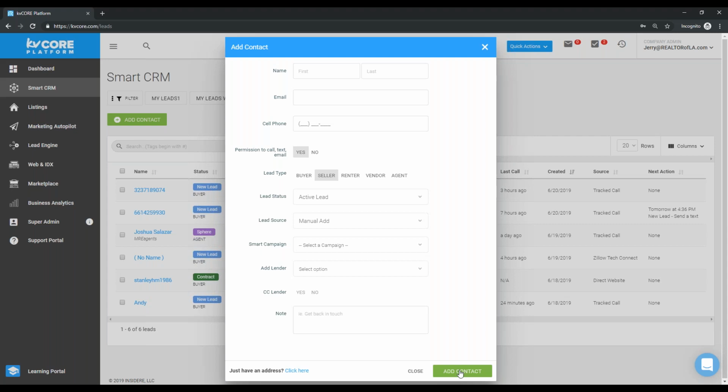If you don't have an email, what I always recommend, let's just say the phone number is 181-111-111, something like that. So let's say you have their number. I would always do their number at kvcore.com. That way you can at least add them. And then once you get their email, you can change it. But this is if you want to store them in the system. This is a workaround.